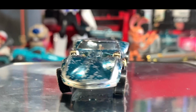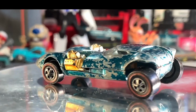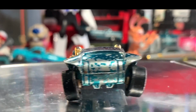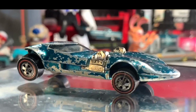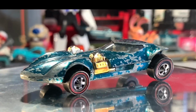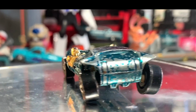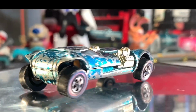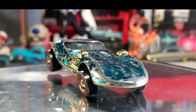The Twin Mill is an iconic car from Hot Wheels. This is an American version. Do some body work, mix up some of my own Spectraflame, put some new motors on it. I've got some new wheels for it, polish the glass, clean the interior, and it'll be good as new. So let's see what happens.